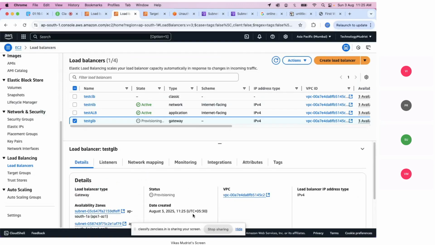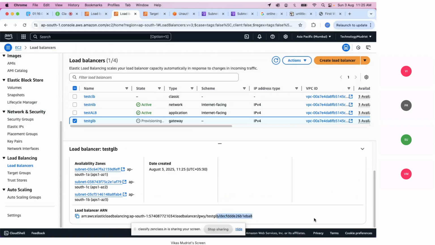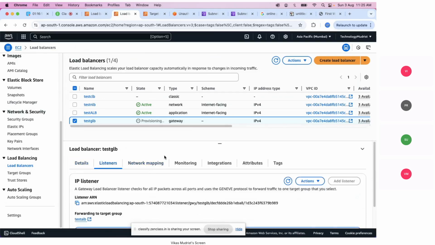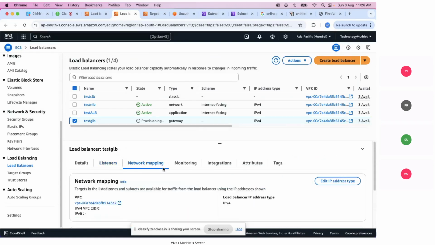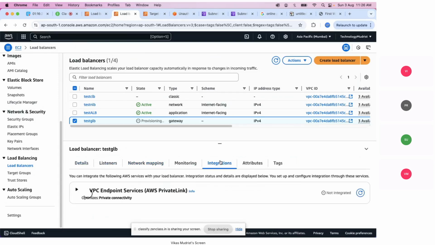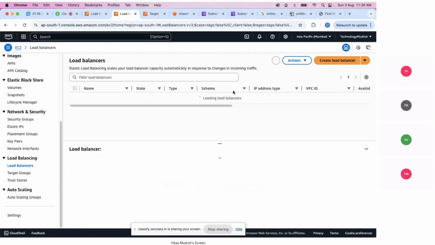You can see that this load balancer is not giving us any IP address. Why? Because we are not going to communicate here. We have simply taken an IP address, and that IP address is going to communicate with the third party URLs. You can see we don't have any DNS here. If you want to have any kind of an integration, we simply create an endpoint and give that endpoint to the third party. They will whitelist it at their end, and then the third party will start working with this kind of a load balancer.